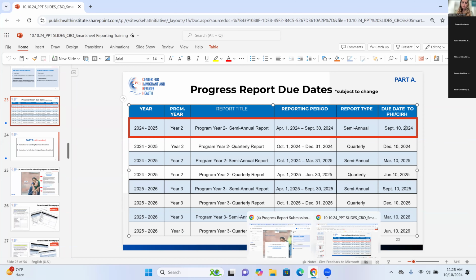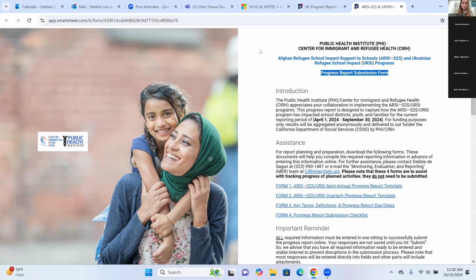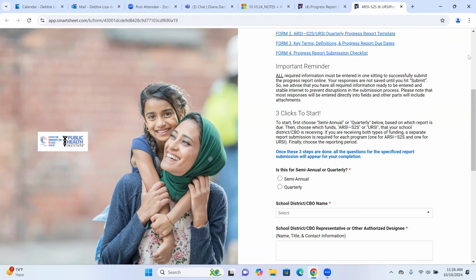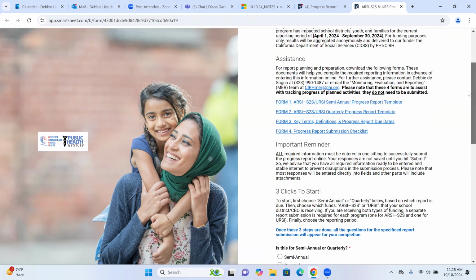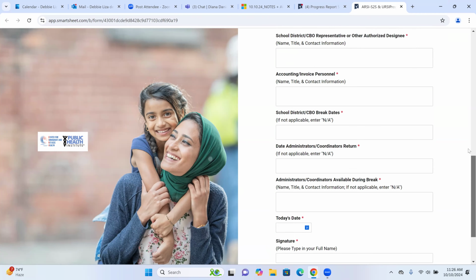Okay, let me go ahead and return back to the Smartsheet portal. Here we are. Okay, and is that viewable? I just wanted to double check because I've switched. Yes, thank you. Okay, wonderful. Yeah, so I'm in the Smartsheet link. It's going to look exactly like this when you click on the link. And make sure you scroll down. So you're going to see first these two very short pages.